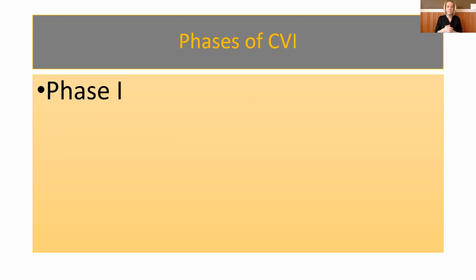We know that when we talk about CVI, there are 3 phases, and how the student scores on the CVI range determines which phase they fall in. So for our students in phase 1, our goal is to build consistent visual behavior. We want to help them understand that they can use their vision for purpose. We want to help them build this really solid foundation of consistent visual behaviors.